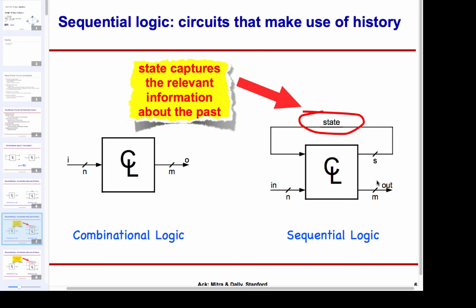Okay, so in our parking lot example, our state was the current number of cars in the parking lot. That's all that mattered to us. And probably the hardest part about this type of problem is to figure out what state you need to maintain. And when you write software, you do the same thing. The state in software corresponds to the variables that you have and whose value you have to remember. So that's kind of what's happening out here.